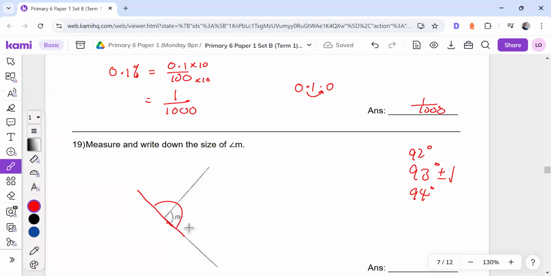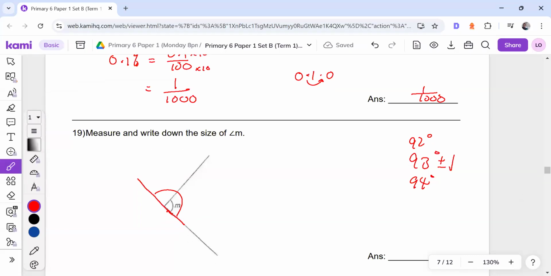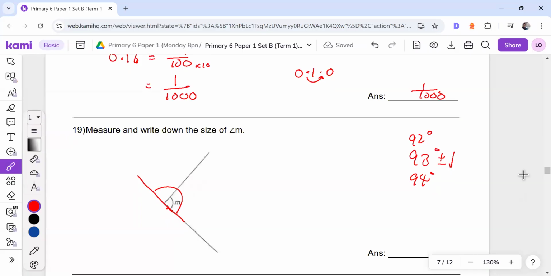Put your protractor there, and then you will see two zeros, left and right. So which zero do you look at? You never look at the zero here because why? Why don't you put the zero there? Or why don't you look at the zero there? Because there's no line. The line is on this side. The line is on your right side. So you should be looking at the zero here, and then you start counting. Start counting from the zero. And you'll find that it will be 94 degrees if you count from the zero on the right side zero. Okay?